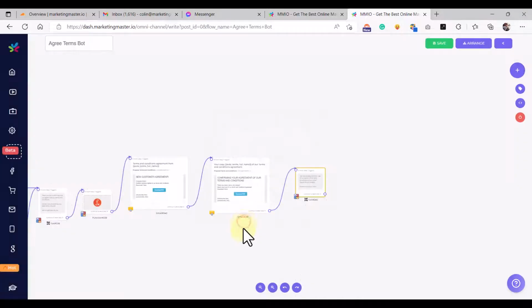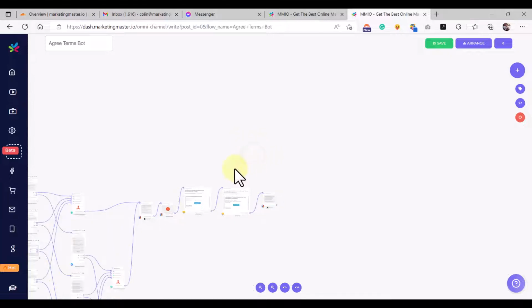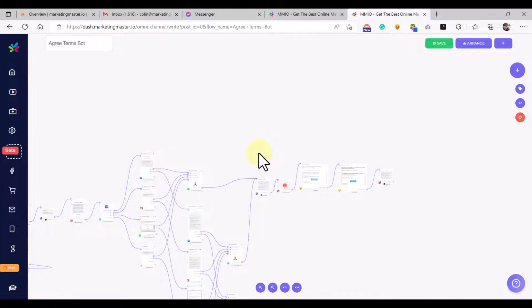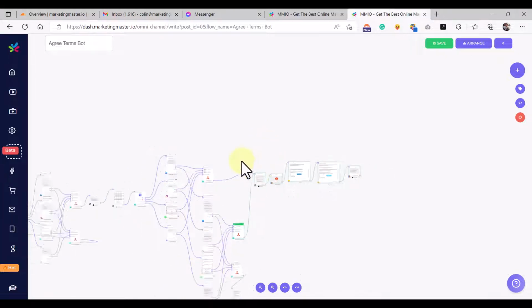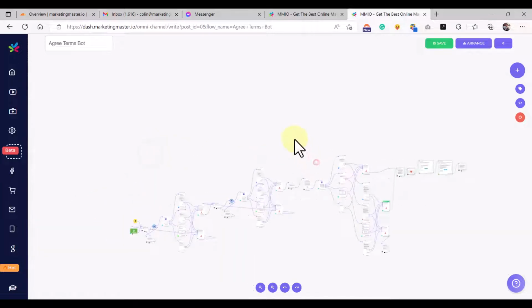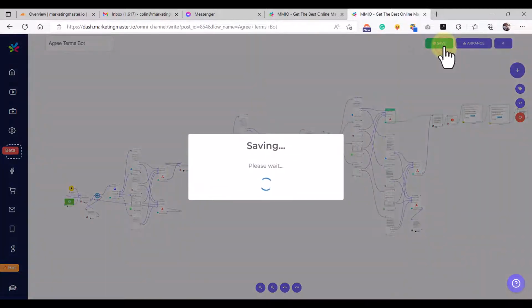Okay, confirm the changes. And with that, we have completed the setup of our flow. So this is a very simple setup. You can improve on it and modify it according to whatever automation you require. So for now, this is what we need. The next step would be to save our flow, and then we are going to test if this works.